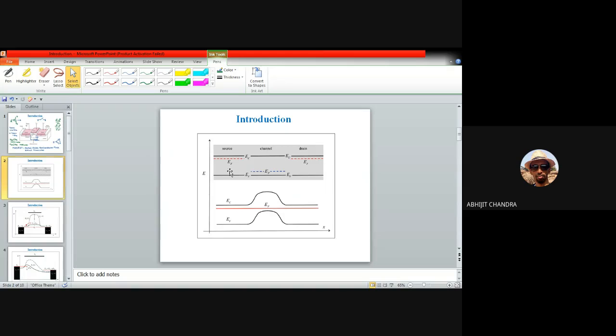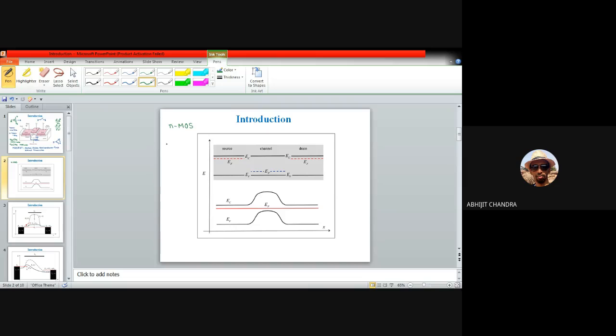As you know, let us start with three different regions. Initially we do have a source region, an n plus source and n plus drain. And although the term channel has been written over here, it will be better if I designate that part as the substrate. Initially it was a substrate, there was no channel initially, which is p-type for an NMOS. In fact, this entire thing has been shown for NMOS, so it will be better if I write over here that this entire band diagram has been shown for NMOS.